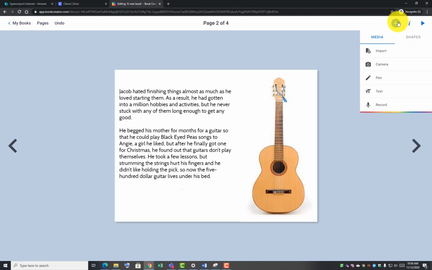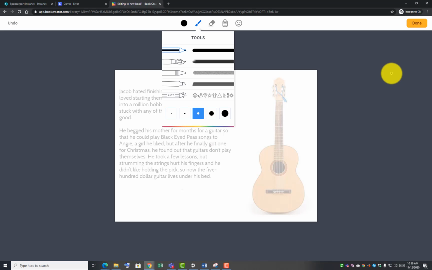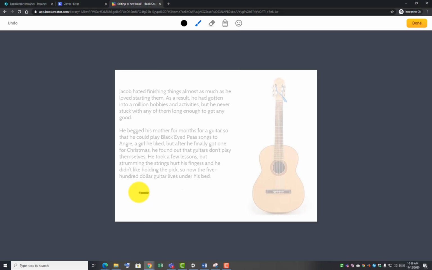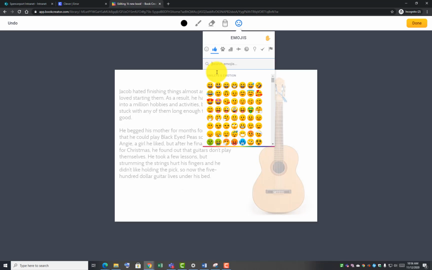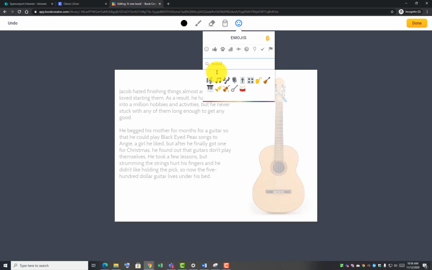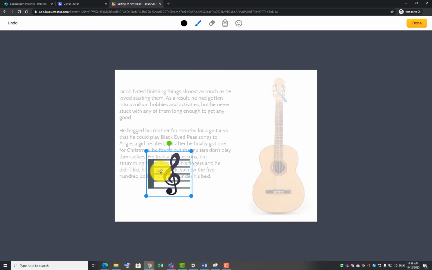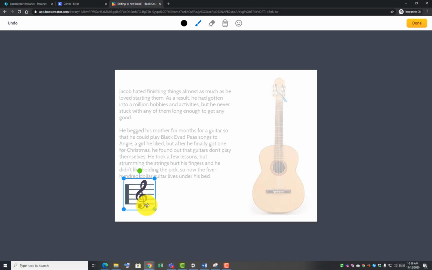And you'll see this by going to the pen tool. Now on here, I can draw some things, so if I wanted to draw some music notes like that, I could do it, but as you can see, it really doesn't look so great. So instead of me using the pen tool to draw, I'm going to use this tool right up here, which will give me some emojis, and I can search for music. And I can find some notes like this that I think might look a little bit better.